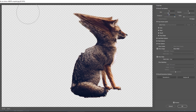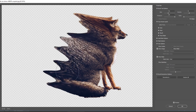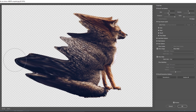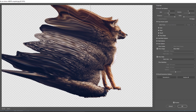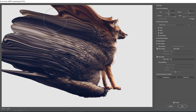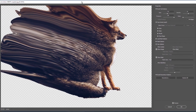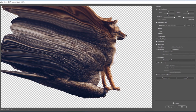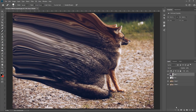Alright, now just warp everything, you can't make a mistake right here, just make it, you know, all the way to the end of screen. As I said, you can't make a mistake right here. Whoops, I moved. Nice. Alright. And that's it. Press OK. It looks a bit weird, but we'll fix it.